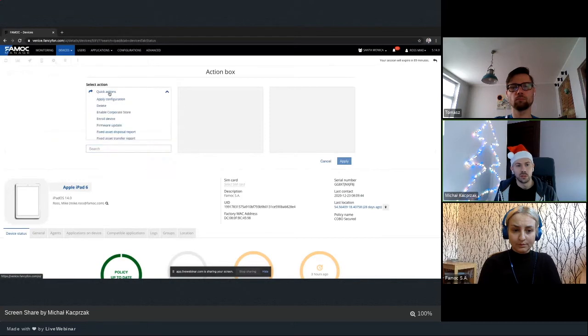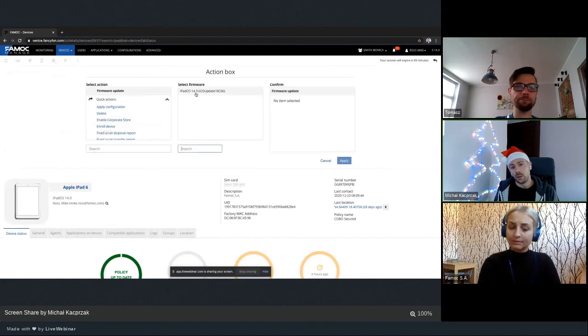So in Quick Actions, we have an operation called Firmware Update, and here is an update available for my iPad, so that I can remotely force it to install. It works the same for Android Zebra and Samsung Android devices as well.